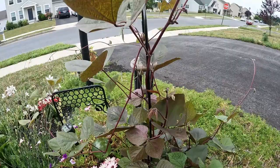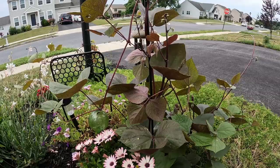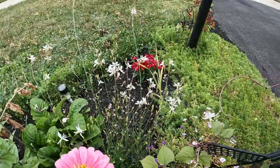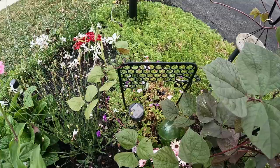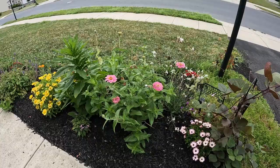Another set of hyacinth beans — I think I accidentally over-planted these because I kept thinking they weren't coming up and threw in more seeds. So now I've got this other random patch, but I'm curious to see what it does. So far it's grabbing on to things in the area, such as my whirling butterflies gaura, which I really love — it's so wispy and fun. The little calibrachoas in that pot are doing okay; they need a bit more water since they're in a pot, but we're working on getting some drip lines.